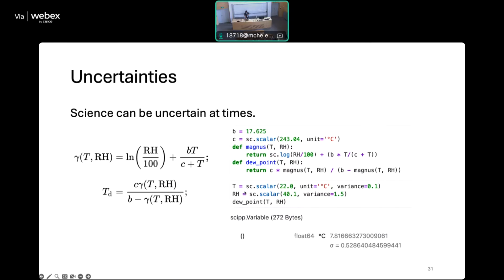With Scipp, you can create a scalar. Let's say 22 degrees Celsius. That's the temperature outside, but the thermometer I have has a variance of 0.1. So let's add that. Even the sensor that is measuring relative humidity has some variance in it. It will calculate the new number, the dew point, but it will also give you the variance, the standard deviation of the calculation. It won't just give you the number, so it helps you keep this uncertainty in place. This comes with a lot of caveats. It assumes that there is no correlation between these different things. So read the talks before trying to use this.